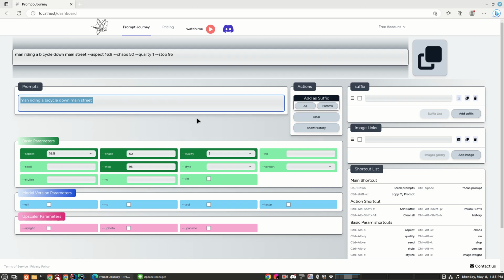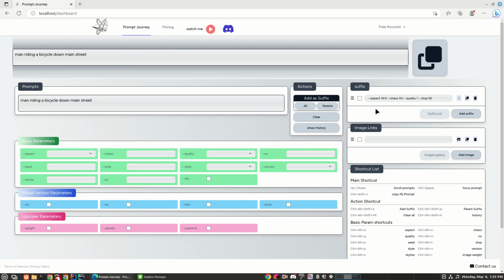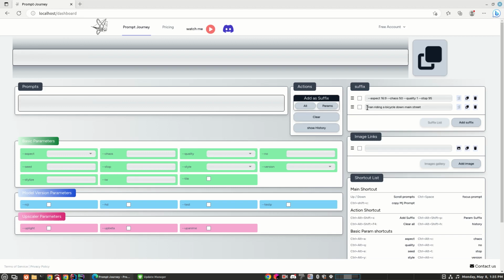But if that's not what you wanted, and you wanted to maintain these parameters but use them for a different prompt, you can just do parameters. What I usually do is parameters and then all after that. That way I can change the order of these, set that, and I'll still have access to the same thing.